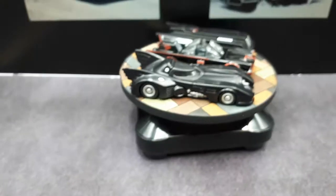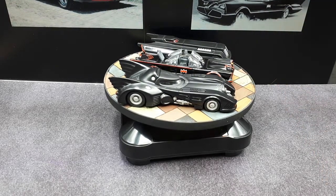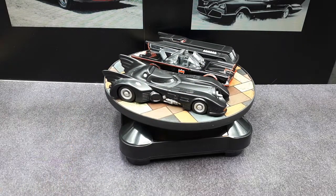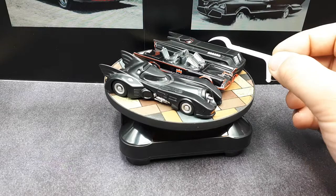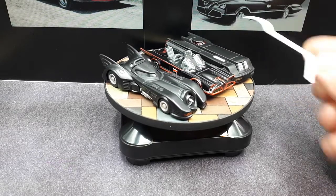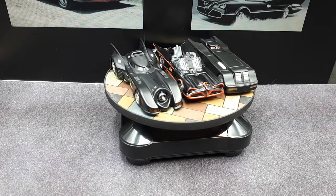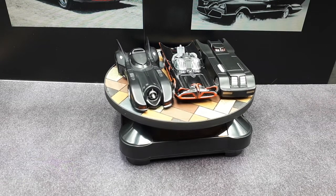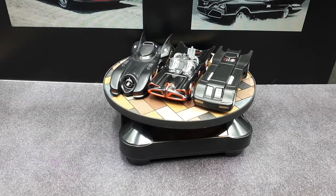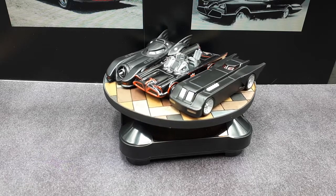Actually, I'm pretty sure none of these are 1:64 scale. If any of them are, it would probably be the classic one — it would be the closest. I feel like this one would be a lot longer in real life. And this one is just way too small — if you look at the cockpit, there's no way two people are sitting in there at 1:64 scale. But they're fantasy cars, so in the realm of sci-fi movies, cartoons, and 60s TV shows, I'm okay with it. My trifecta of Batmobiles is complete.